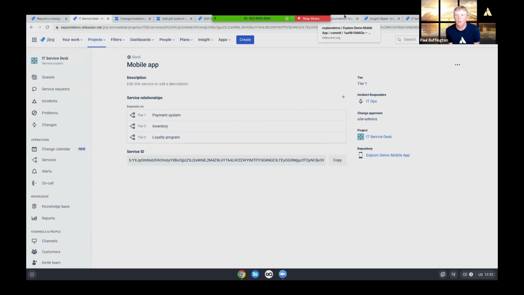One quick note on the services part in Insight: they are working on extensibility right now. So this is where it will surface up into the JSM, but Insight is where we'll connect with the different data that supports the infrastructure. And so the extensibility is coming to where if you want your attributes, Atlassian will provide some out of the box that you'll be allowed to manage, and then you will be able to extend around that with the attributes that matter to you. So you heard it here first, folks.